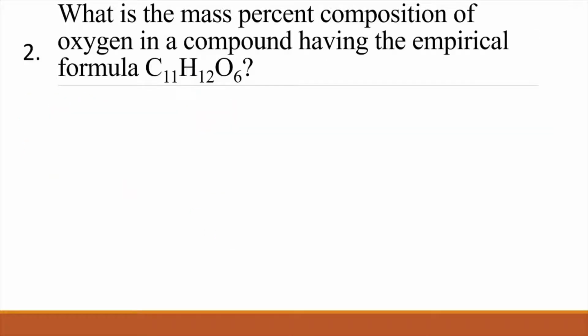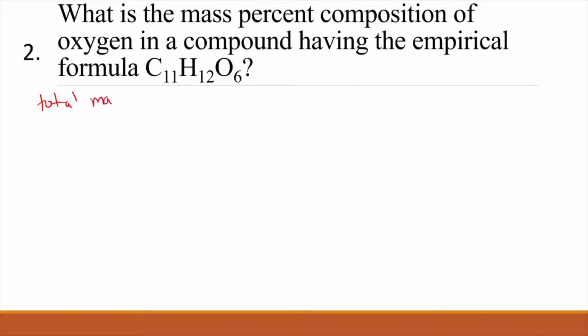Okay, number 2, what is the mass percent composition of oxygen in a compound having the empirical formula C11H12O6? So we want to know how much percent of oxygen is in this compound. We're given the empirical formula. So our first thing we should really do is get the total mass of this compound.